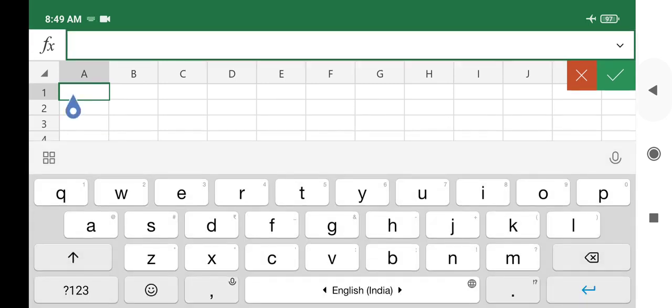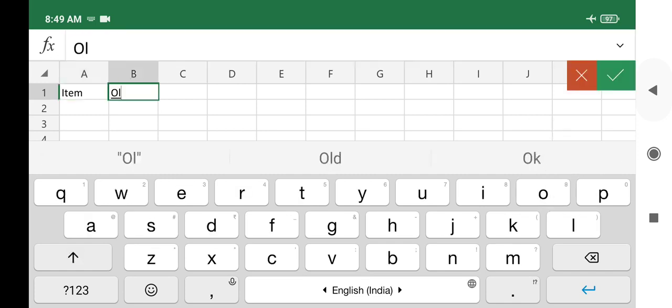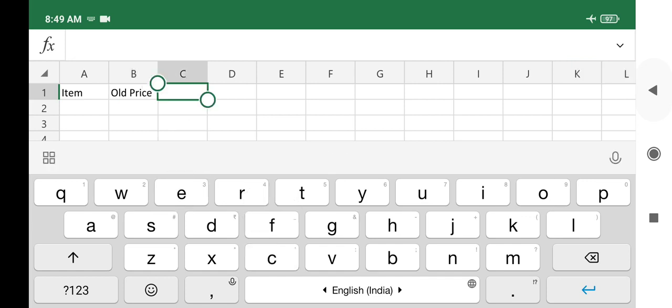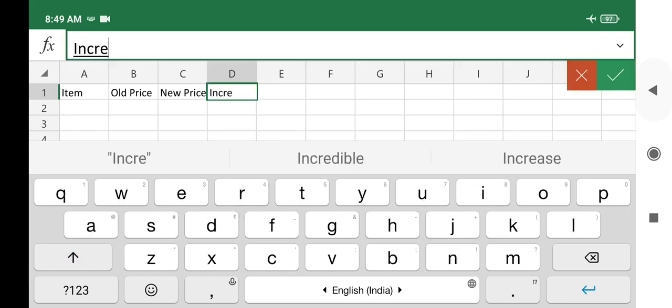First it is written Item, then Old Price, New Price, and next is Increase in Price.